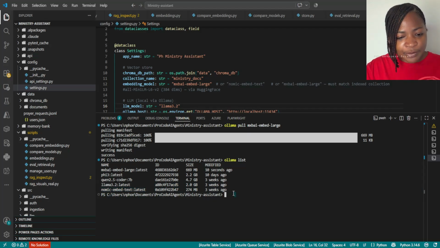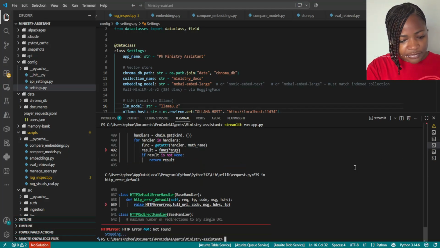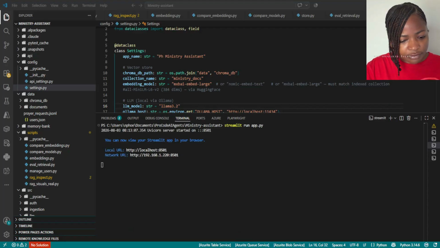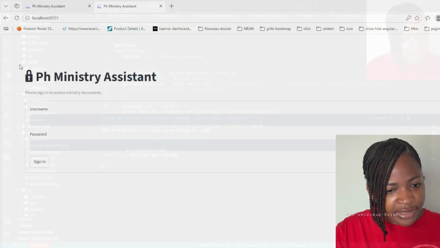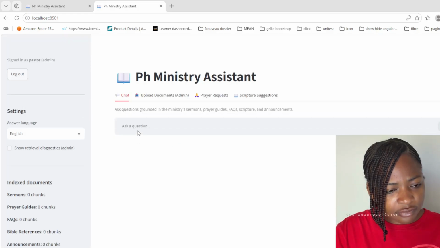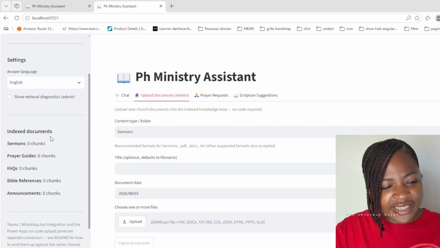So now I will run the app. Go to Edge. As you can see, we have 0 indexed documents.